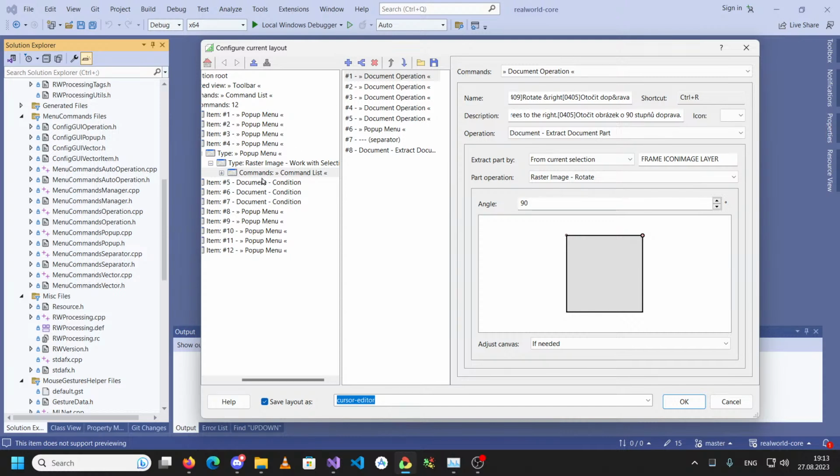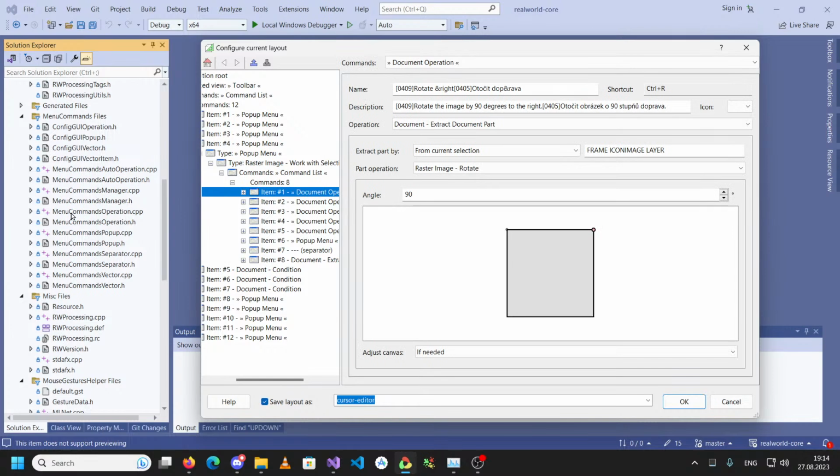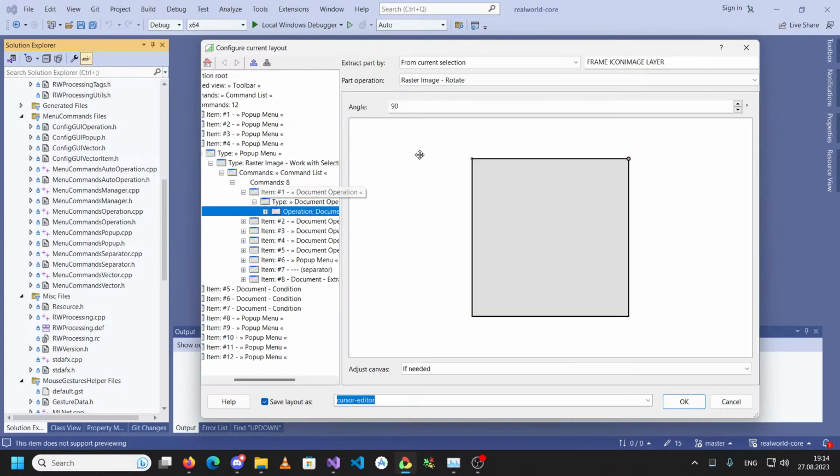So you can see that we have this command list that is implemented in menu commands vector, and inside that are individual commands, and they are called document operation, and this one is implemented here in menu commands operation. Inside it we have the actual operation.